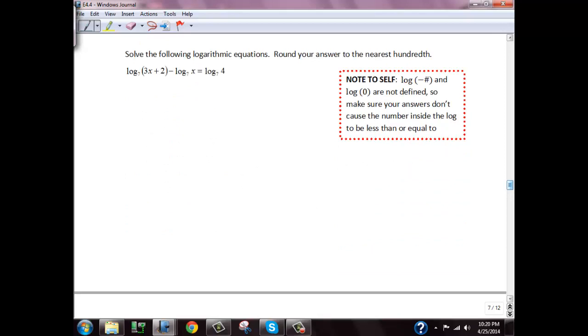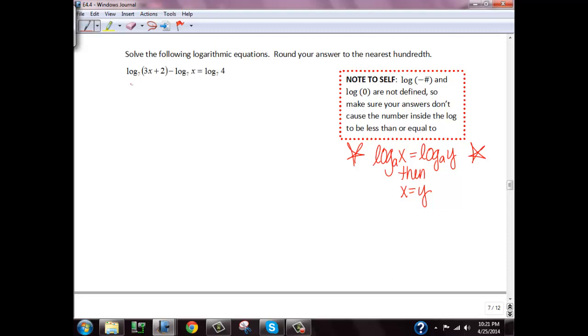Okay, on this next problem, I'm going to implement that rule that I told y'all about earlier. Our new rule says that if we have log base a of x equals log base a of y, then that means that x equals y. Two things I want to point out. Number one, there is only one log term on each side when I write this rule. The other thing I'm noticing is there's no coefficient other than a 1. So in order to drop the logs, like this little property says I can do, I have to make sure there's just one log term on each side and that there's no coefficient.